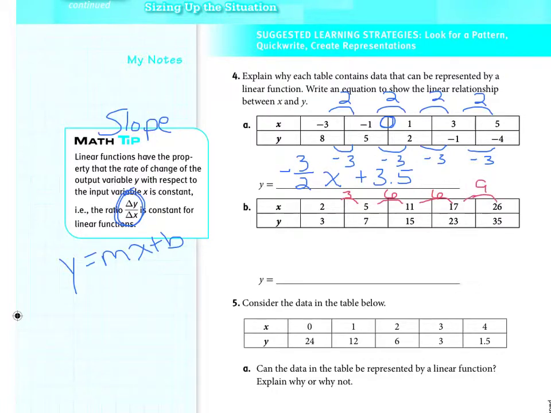Now, it doesn't matter if that's the constant. It's the change in y over the change in x being the same. So here, we're going 4 steps. So that's 4 over 3. From 7 to 15 is 8 steps. So 8 over 6 is the same as 4 over 3. That's good. 15 to 23 would be 8 steps. 8 over 6 again, which is equivalent to 4 over 3.